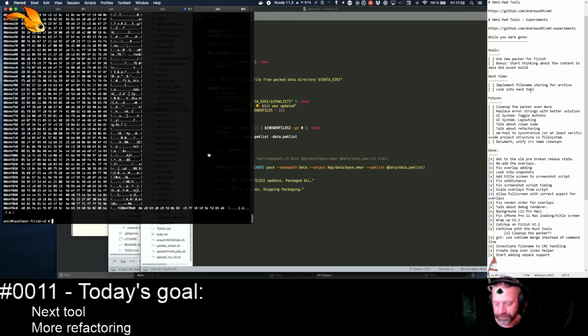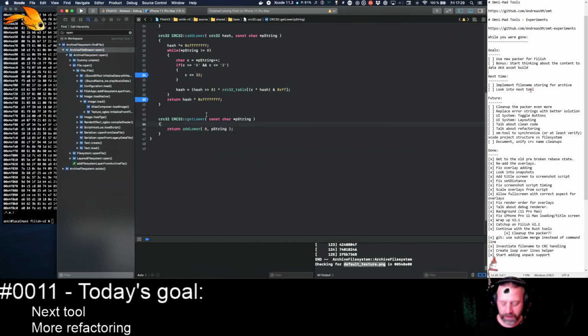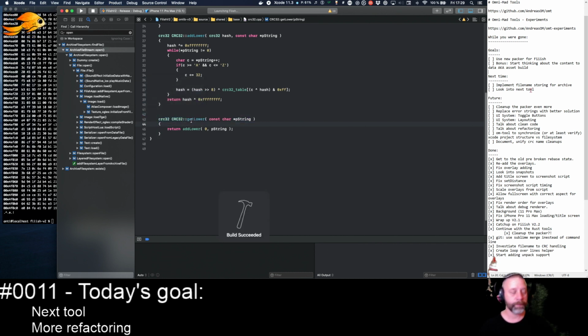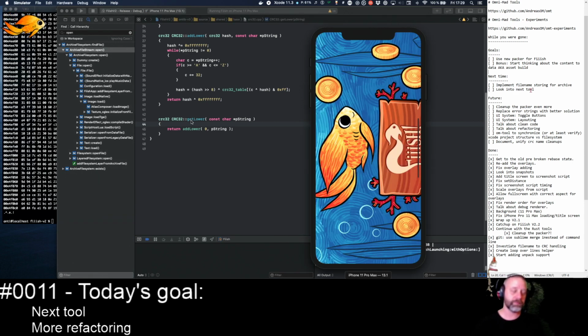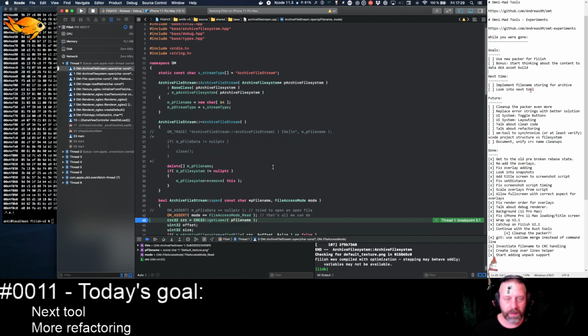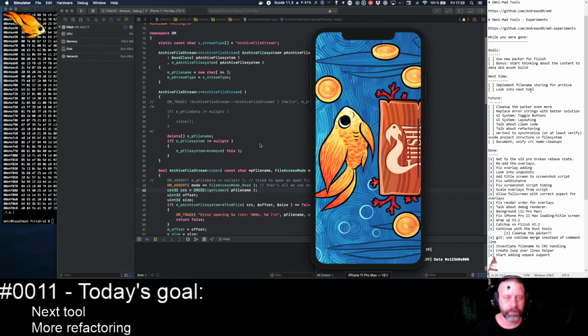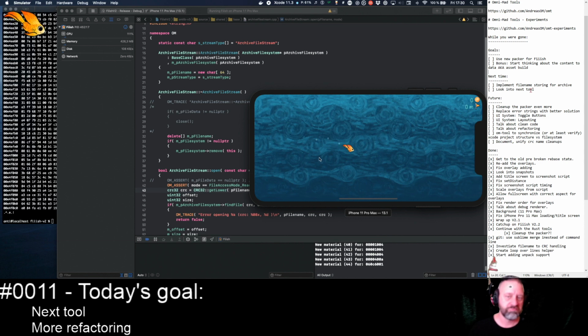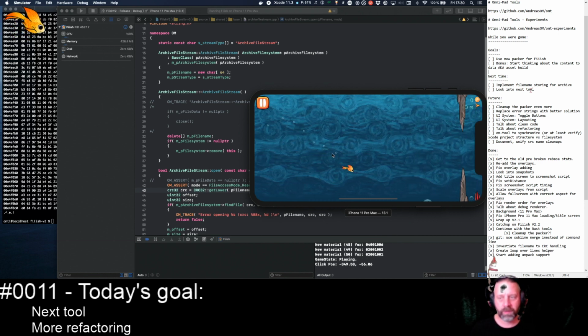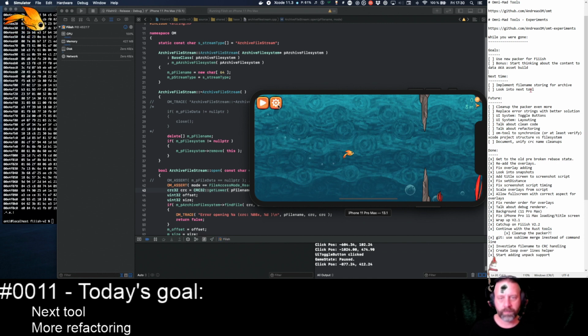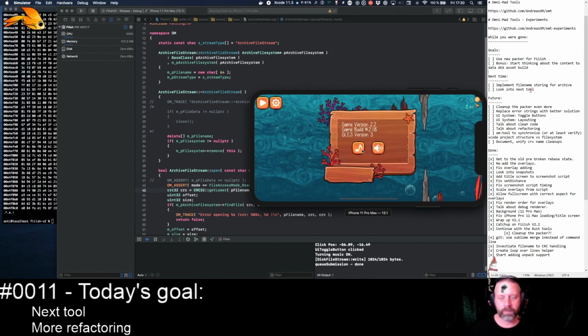Let's go to Xcode. Xcode, and we do a build, and then we just start it and see what happens. And obviously, these breakpoints we don't need anymore. Yeah, these breakpoints we don't need anymore, he said, and left one in. So we get textures, we get zones. We don't have, oh, we do have music, right?